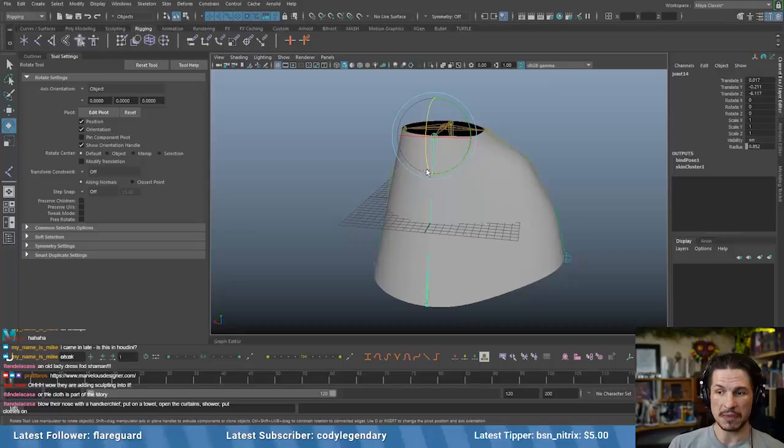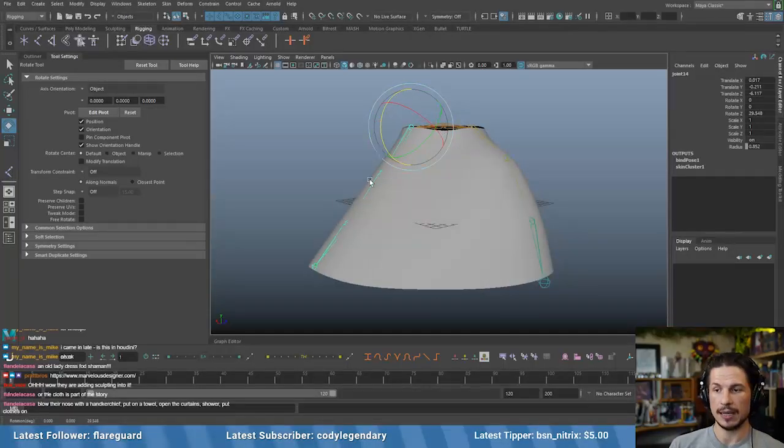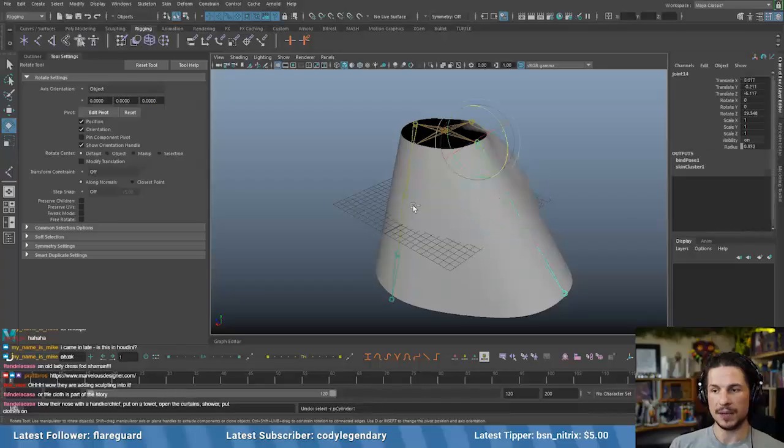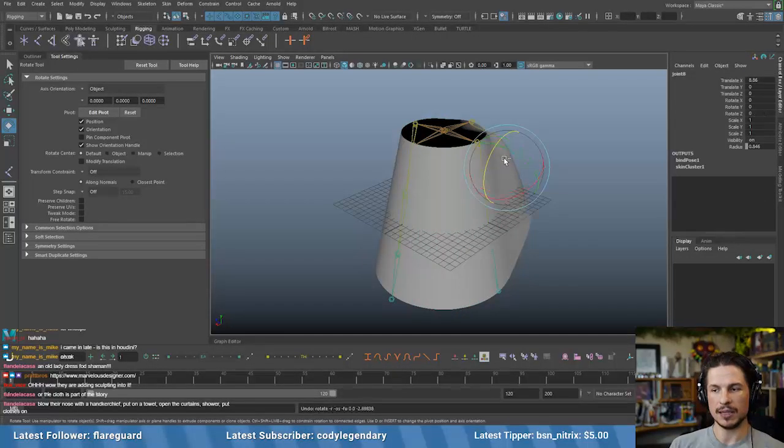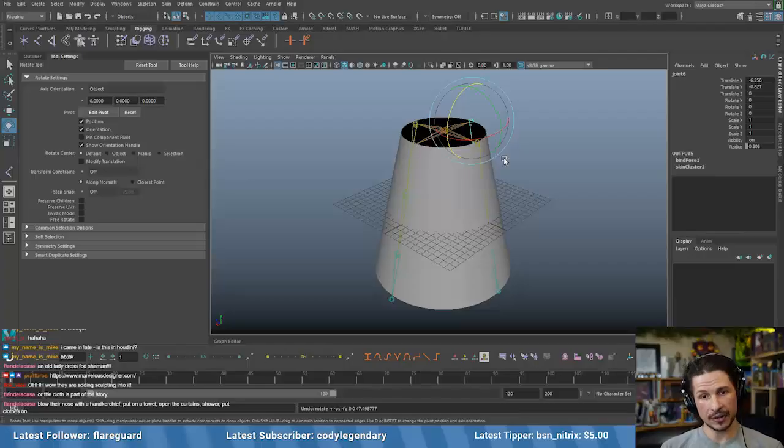And you can see that works pretty well. And in some cases, this might be all I need. But the problem with this is as soon as you add it onto a character whose legs are moving, really all it does is create a tent over top of them that moves with their legs. It doesn't feel nice.